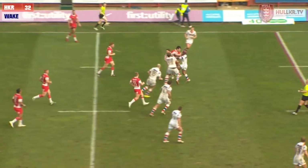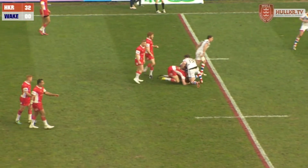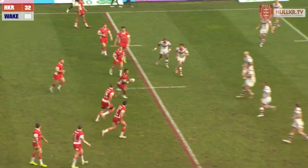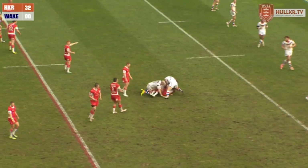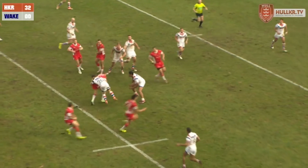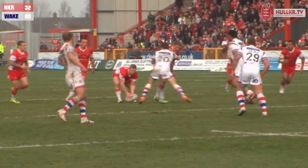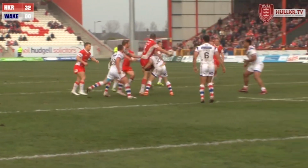Cox with drive number 1. It's a purposeful one. It was a good one. He sucked in three or four defenders, then the big young Rovers second row man, Costigan. Collision in the centre of the field, but he'll play it safely to Keal Carlisle. Carlisle looks over his shoulder. Josh Hodgson links the play to Burns. Wasn't the easiest pass to take. Did well there, Burns. Quick play the ball. Has Rovers on the front foot once again with Adam Walker.